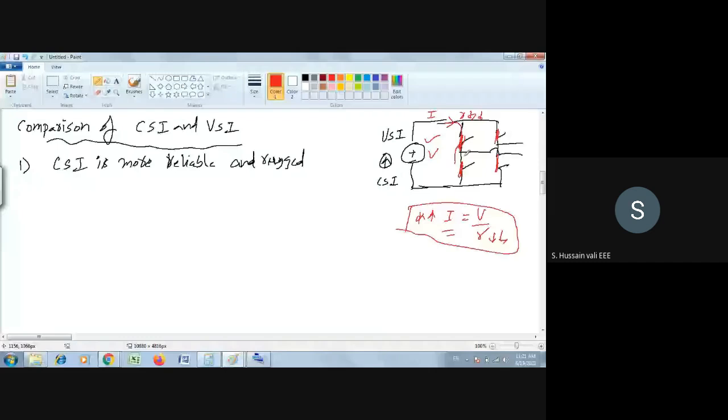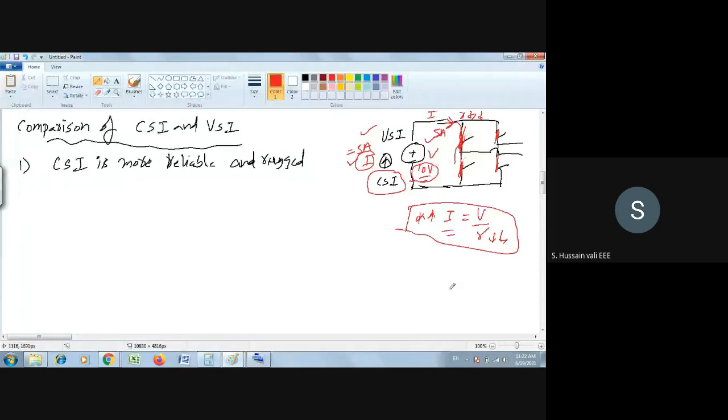Coming to the current source inverter, it has a value of I, and you know current source value is constant. Similarly, for a voltage source, for example, I said 10 volts, then 10 volts is constant, whatever you connect here. Similarly, current source, for example, 5 ampere current source: whatever may be the load here, this 5 ampere remains constant. So in this case, when you have the current source, even though there is a short circuit, what current flows in this short circuit? Only 5 ampere, not more than 5 ampere, because its value is constant. That's called current source. Whereas for voltage source, its value is constant, that is 10 volts. So whether it is short circuit or open circuit, its voltage is 10 volts only.